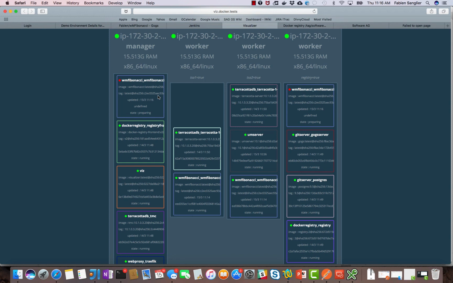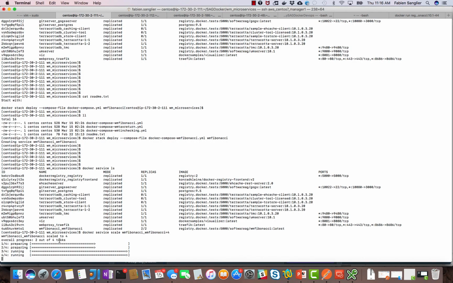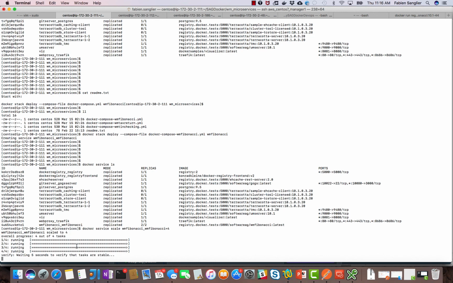Not 2, right? And so it's trying to meet that, and it'll put those wherever it can. We'll wait a little bit, but it's simply pulling them down from the registry and starting them. So it's a process that takes a few seconds. But at the end, as you can see, it's very, very easy to scale up and down your service. And so that's the power of running a pipeline with Docker at the end.